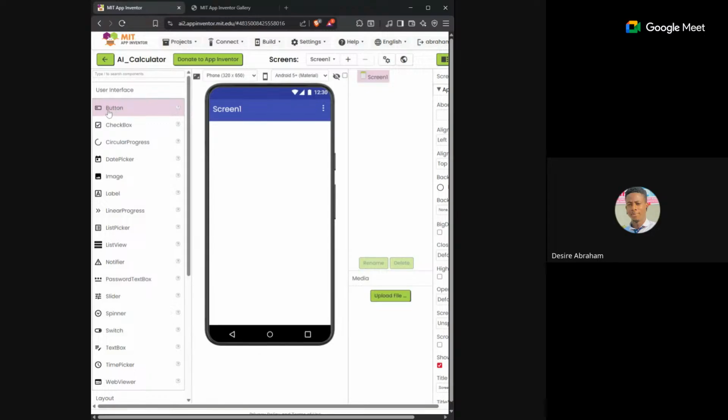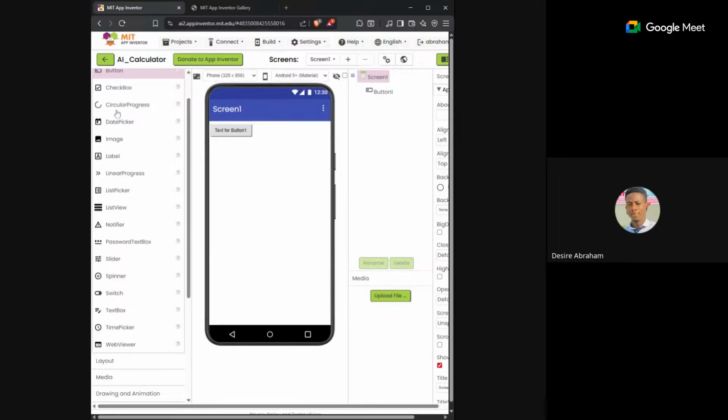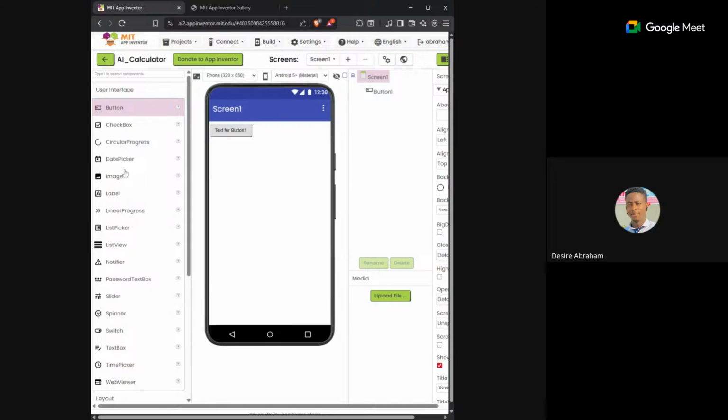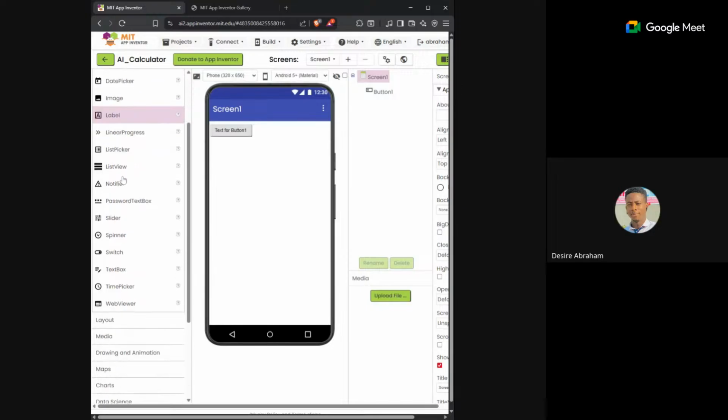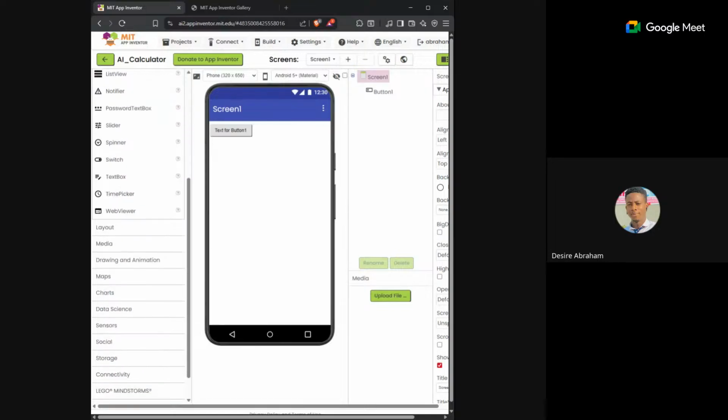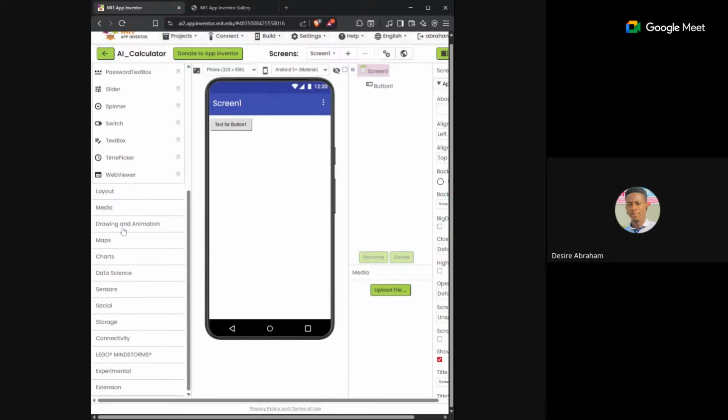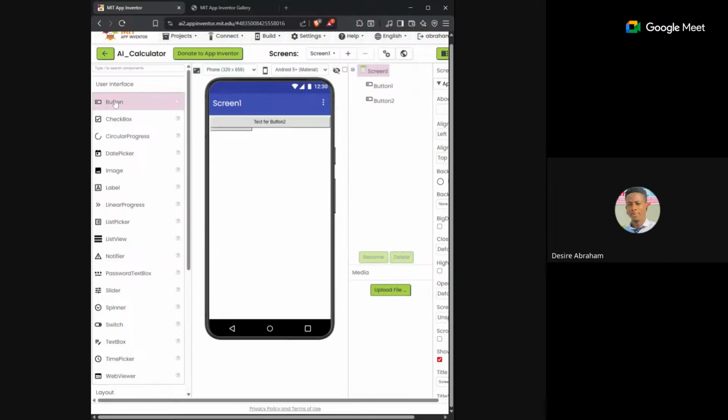Okay, so we have the button. Let's just go slowly. I already have two here, so I can just do the text button.